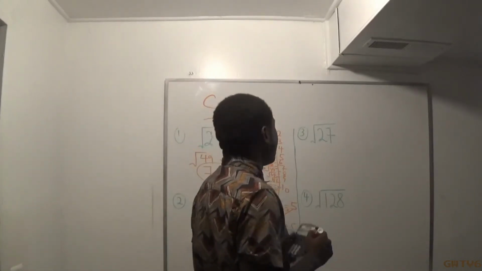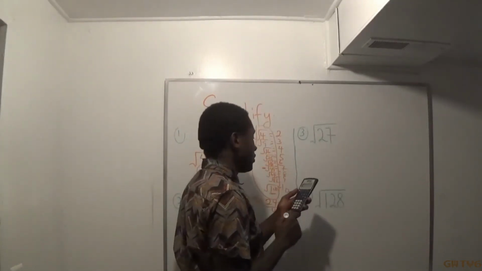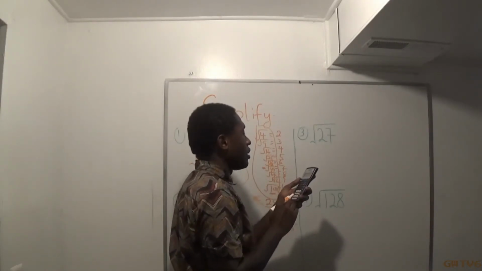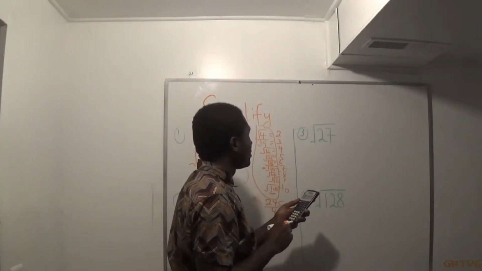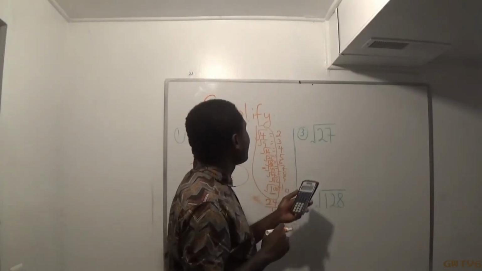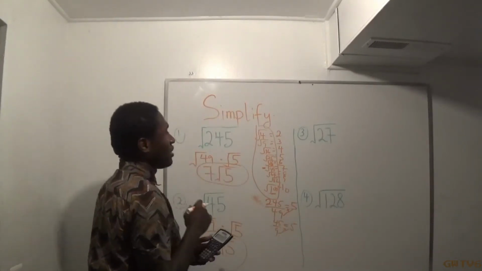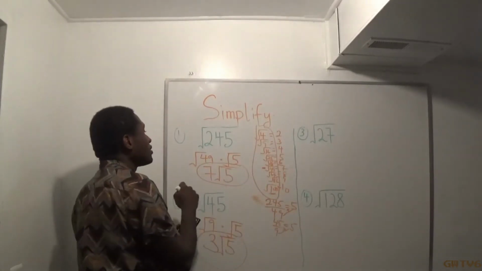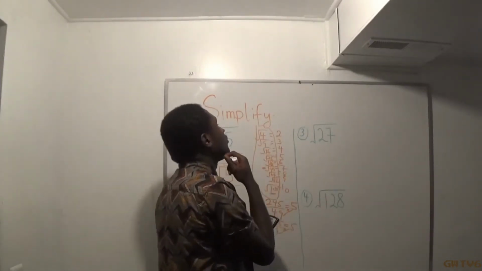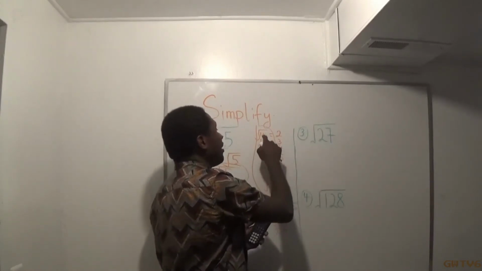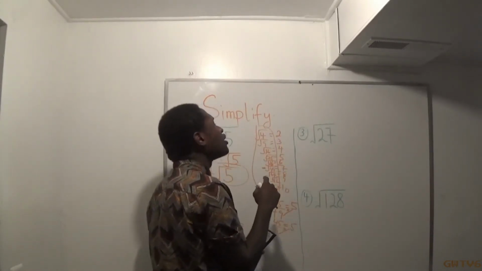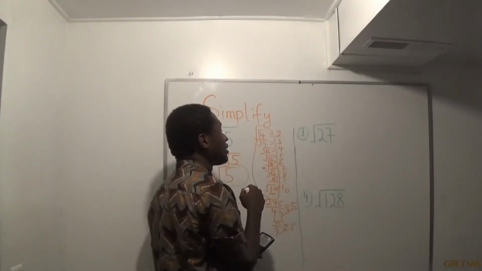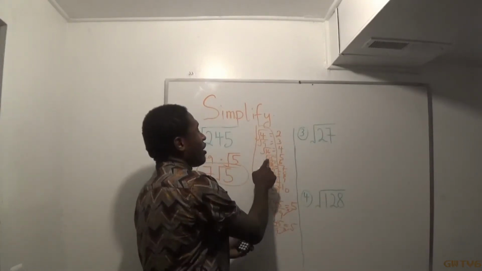What about this one right here? This is square root of 27. So again, I'm going to put that in the calculator. Square root of 27. I have a decimal. So because I have a decimal, I'm going to have to break it down to 2 like that. Look for 2 numbers that when I multiply, I should get 27. One of the numbers should be a perfect square. So that would mean I have to take this number and then divide by the perfect squares. But I start with the number that is just less than 27, so I'm going to start with 25.